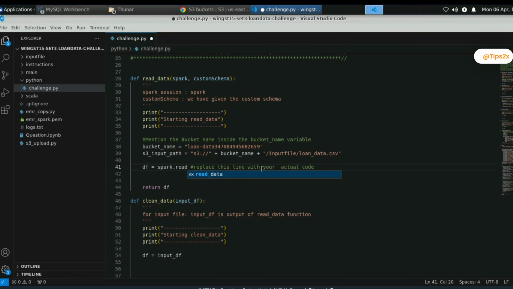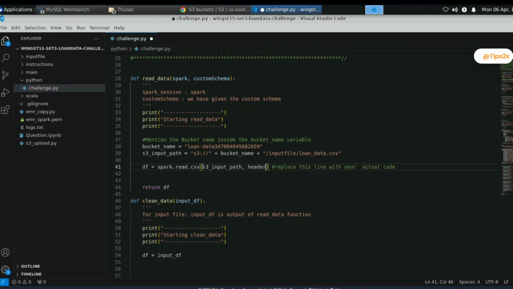This is a predefined function, and what we are reading is a .csv file. Now we need to mention our file path, so simply copy this s3 input path and paste here.